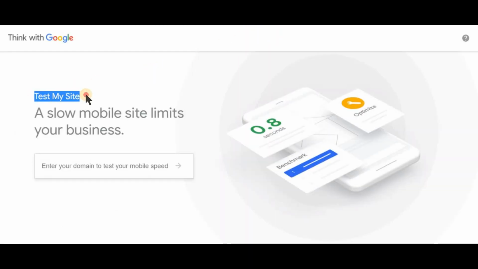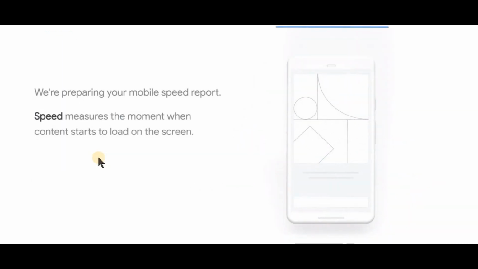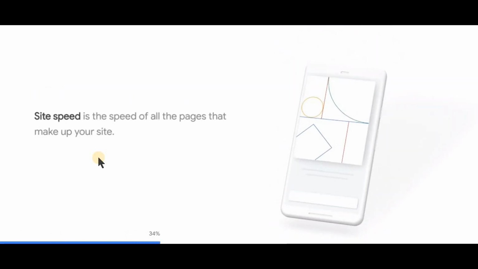And now let's see another Google product which is called Test My Site. With this tool we can do a few more things after pasting our URL to the search box. For example, we can compare our website to our competitors' websites. Let's see how it goes.